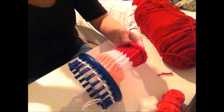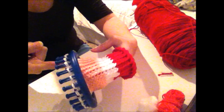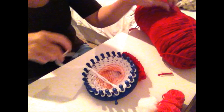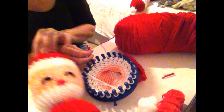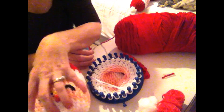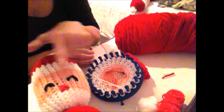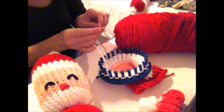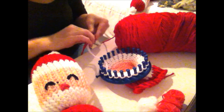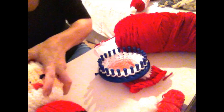I knitted approximately two inches on the red, an inch on the white, two inches on the flesh face part, and an inch on the beard. Now I'm going to change to red for his shirt. I'm trying to shorten things from the demo — on the longer demos I did about three or four inches for the top, one for the white, three for the face, and two for the beard. With this one I want a rounder head rather than elongated, so I've shortened everything up.